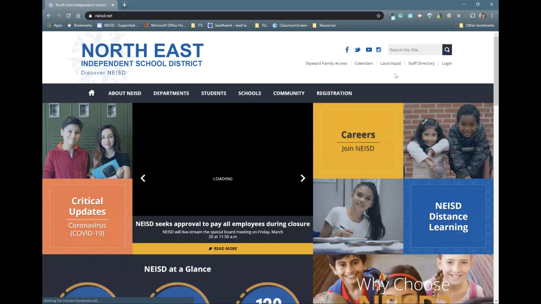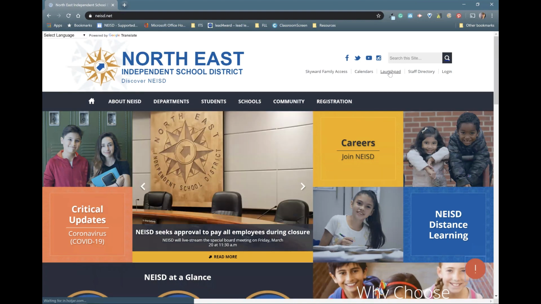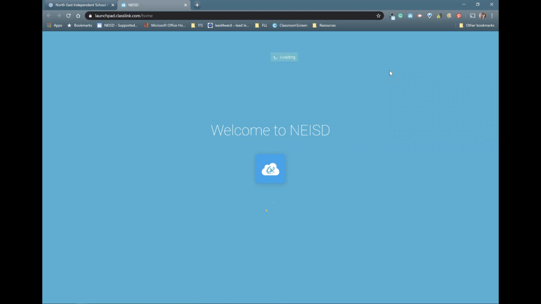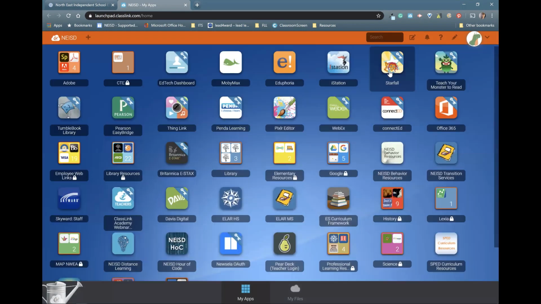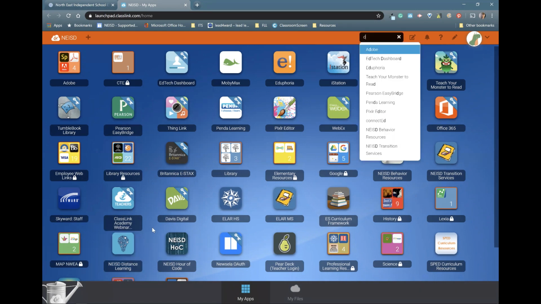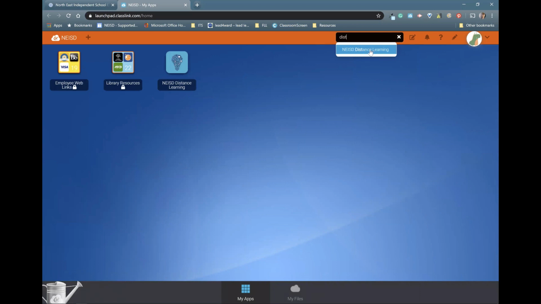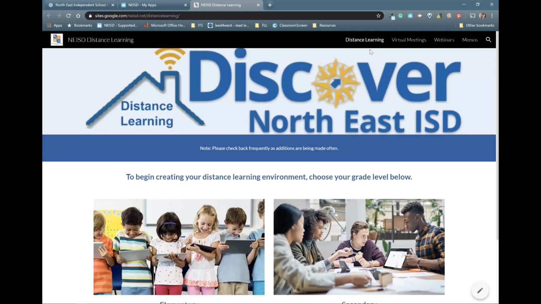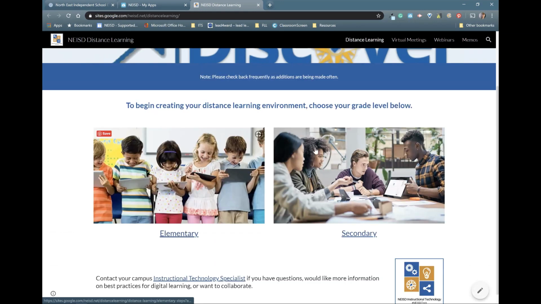So if you go just to NEISD.net and use your Launchpad sign in, our NEISD distance learning is down here at the bottom. Once this page comes up, if you just start typing, distance learning will pop up and you can click to access the site. So on here we have some paths to help you get started depending on your grade level.